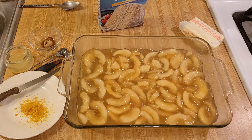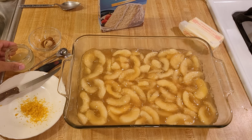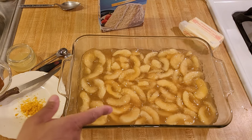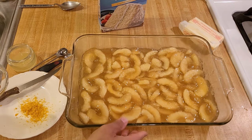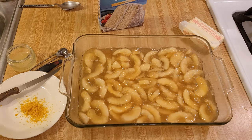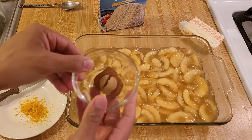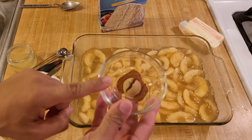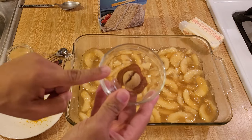I tasted this pie filling and honestly I'm really impressed — it actually does taste good as is. But the chef in me wants to add something else and doctor it up. So I am going to add some spices. The ingredients list says the apple pie filling already has some cinnamon, though maybe not a ton. I'm going to start off with half a teaspoon of cinnamon, half a teaspoon of ginger, and an eighth of a teaspoon of nutmeg.